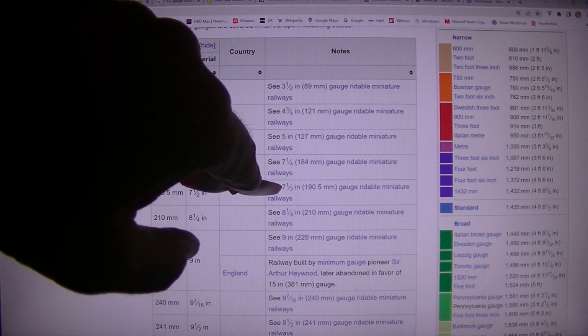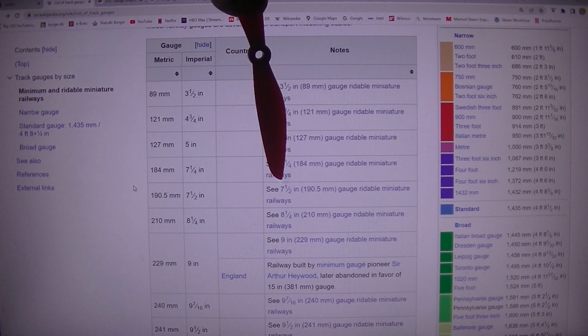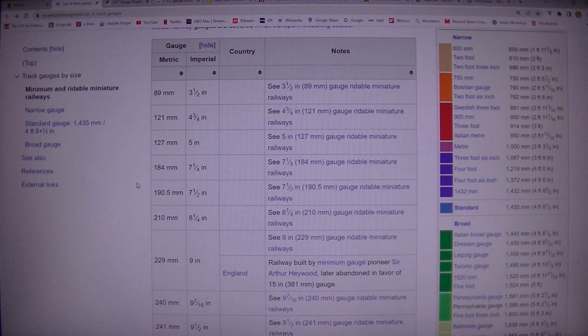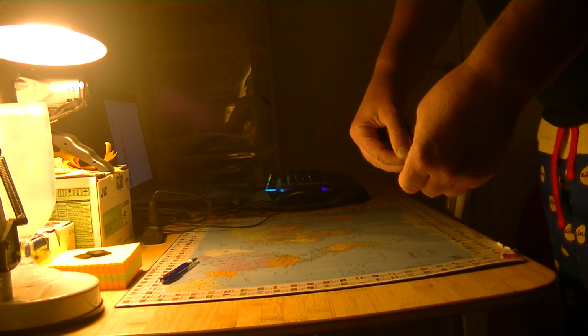That's the American 7.5, but that would be very hard to make. That's 19 centimeter and a half millimeters. You will need to use American inches to make the length. You need to have something with inches. You cannot make 19 centimeters and a half millimeter. That's impossible, like impossible. So you need to get something in inches. You cannot do 19 and a half millimeter.